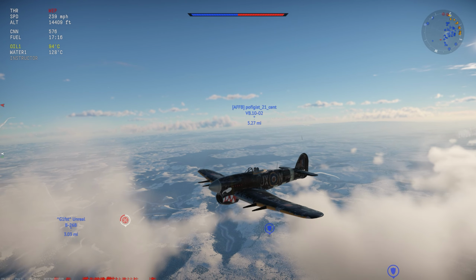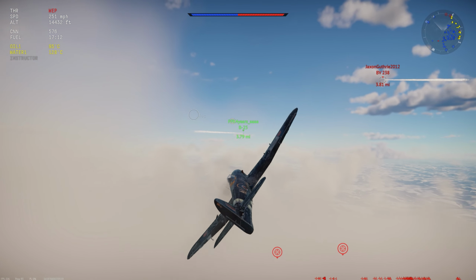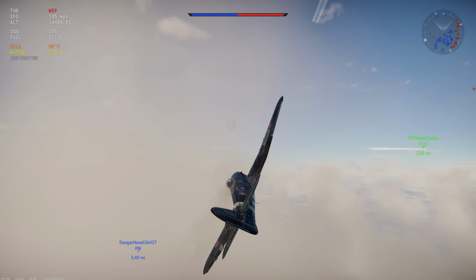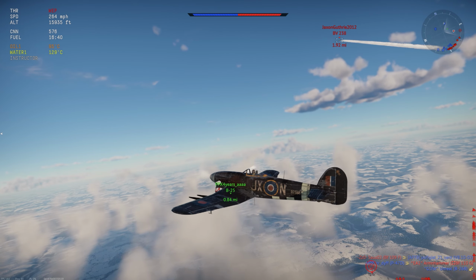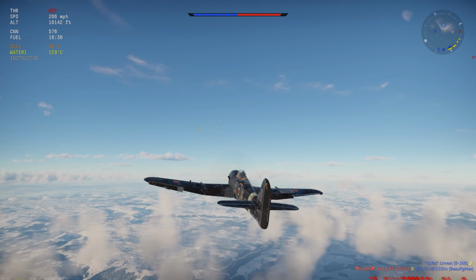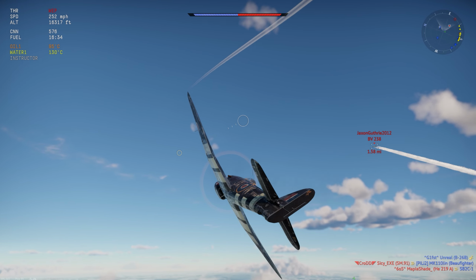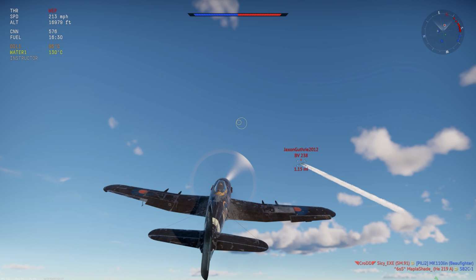So we're going to need speed, because if we're attacking the Death Star from the front, or attacking the Death Star in general, we need to be in front of it. B-25's running towards me. Okay, probably now is the time to pitch up. Alright, come on. Come on.